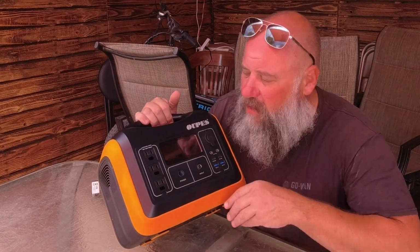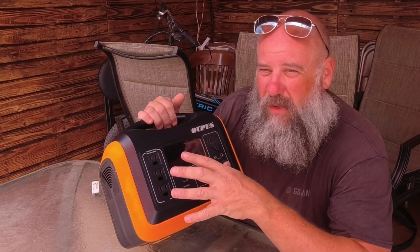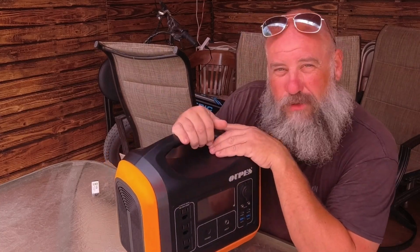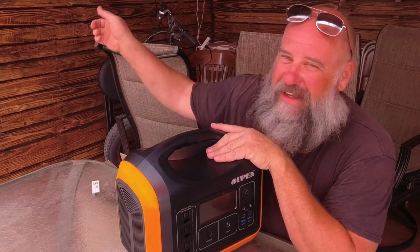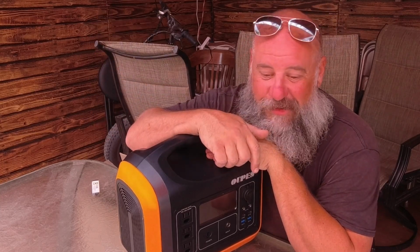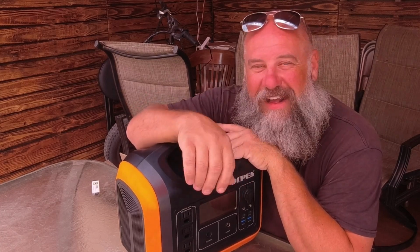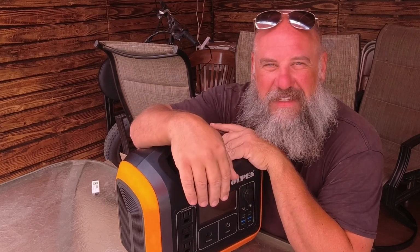Time will tell as far as how rugged this is, how useful it is, how much power it holds, and I'm excited to get it going. The Oupes power system is going to be my sole source of power in the Volkswagen Beetle Baja. So stay tuned for a lot of build videos about the mini camper in the Baja Bug that's going to be towed behind the bread truck. Can't wait to get this stuff installed, put my roof rack on. It's going to be awesome.